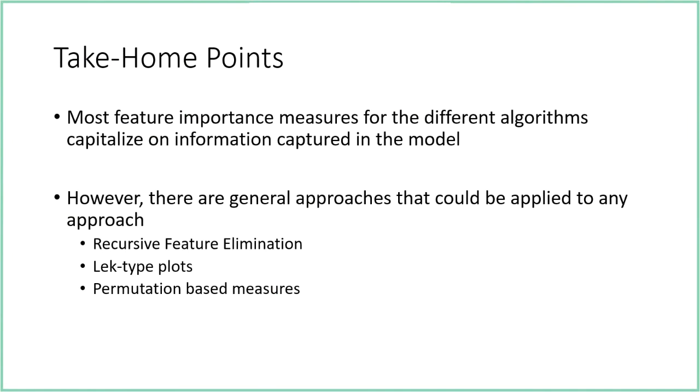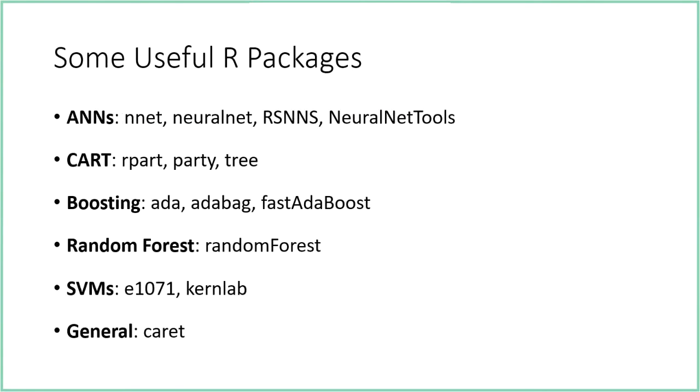And the permutation-based importance measure, where I take a predictor and permute it and then look at how well I predicted with the predictor as it was versus after permutation, could be applied to any of these approaches. And this is an active body of research in the statistical and machine learning literature. So this is an overview of things that have been around for a while.